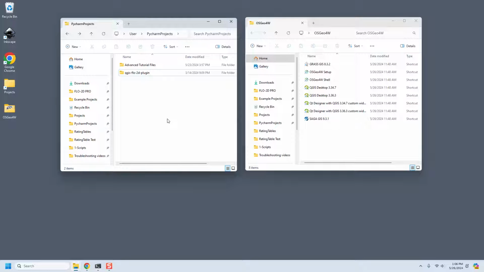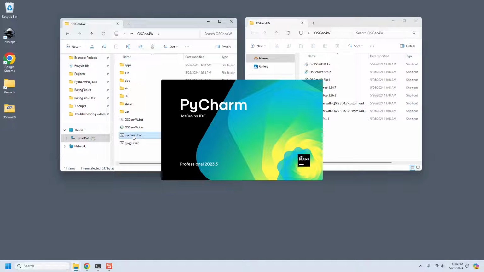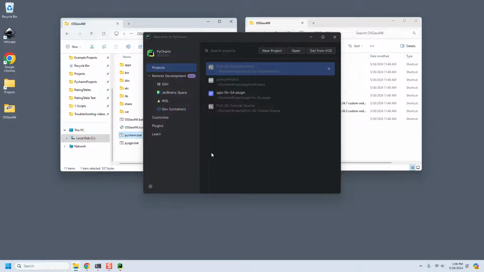And so if you go to C drive and you run OSGEO4W and you run the PyCharm bat, and again, Geospatial School will show you what it takes to build this. This is just going to open PyCharm and connect it to QGIS. And now here's what I need to do. Okay, so I deleted that project, so I'm just going to remove that from the project list.